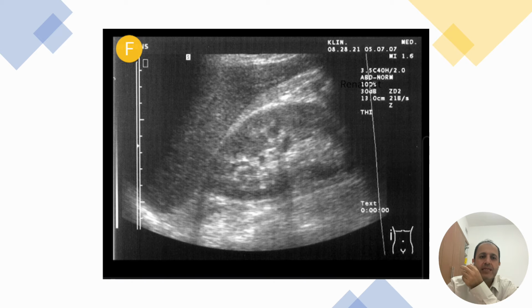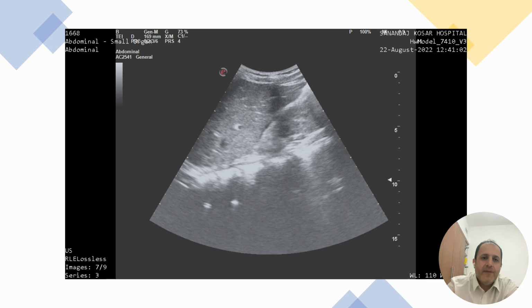Let's have a look at this image. It is the liver, it is the kidney, and it is Morrison pouch. And here there is hypodensity. It is renal fat. Sometimes renal fat could be misinterpreted as free fluid. As we discussed, free fluid should be completely dark without any echo, but sometimes there is some echo, some floating debris inside the free fluid, so it is different. But here there is some echo texture like soft tissue, so it is fat.